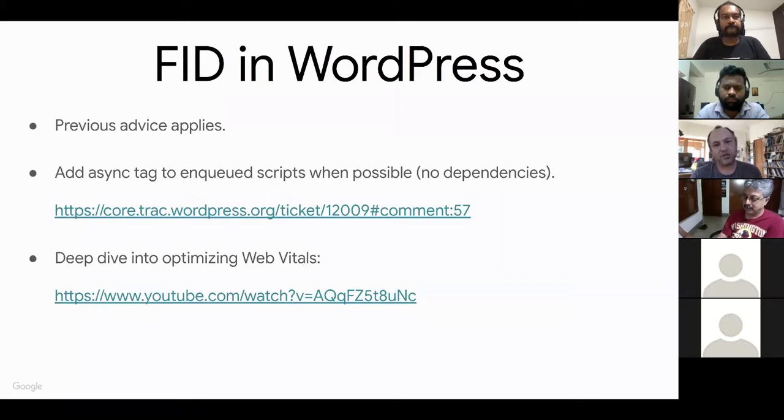In other words, the browser really can't continue processing things like user interaction until the JavaScript has loaded and completed its execution. Async is not supported directly by wp_enqueue_script, but you can very easily add it. And I linked to a Trac ticket where we were discussing adding it as a core feature, and it explains basically how you can add it with current filters.